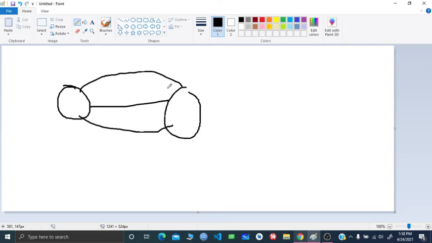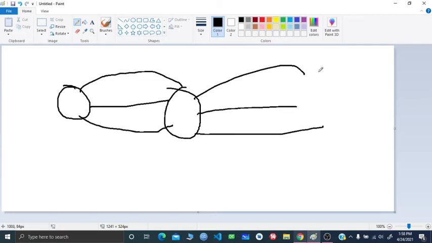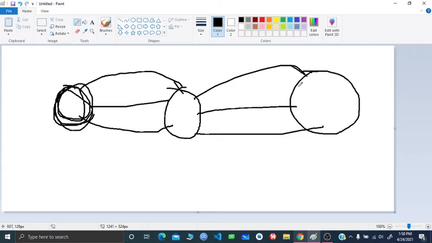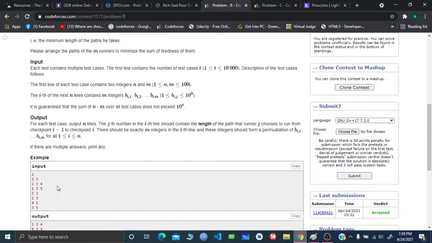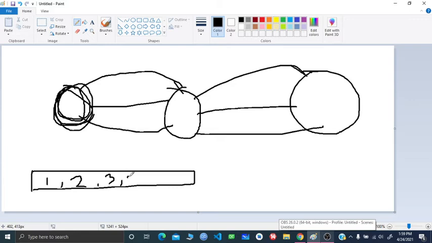Now let me explain why I'm taking, or how I'm going to arrange, the first M values, because they do not actually depend on those checkpoints in order to create the tiredness and also to arrange the paths. Now imagine that I've got my first M values. Let's say my first M values, or first three values, are 1, 2, 3, taking from the example: 1, 2, 3, 3, 4, 5.